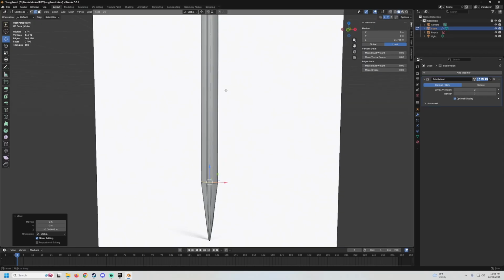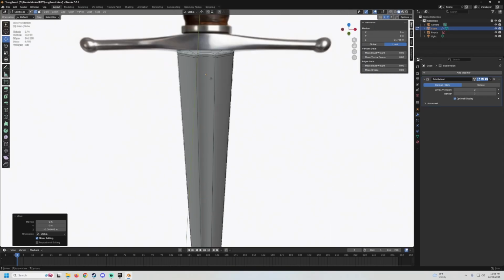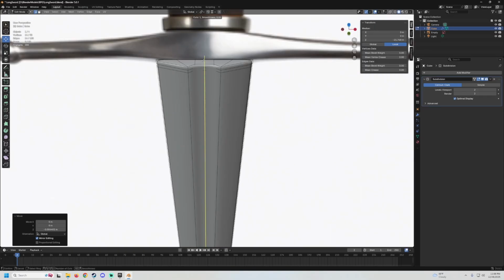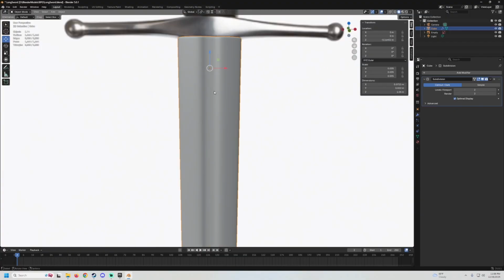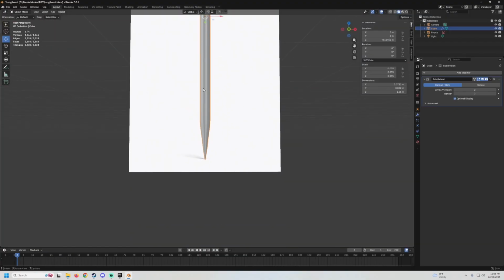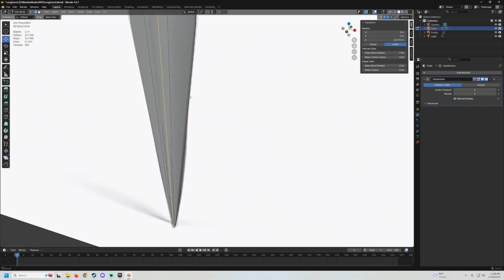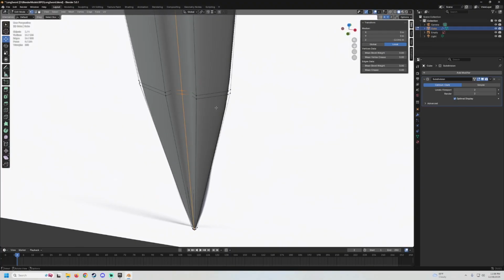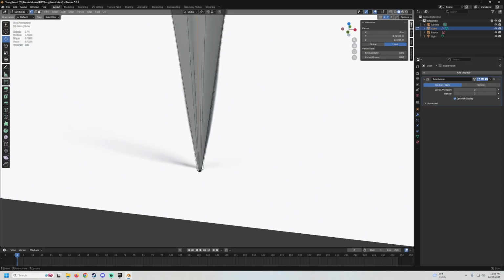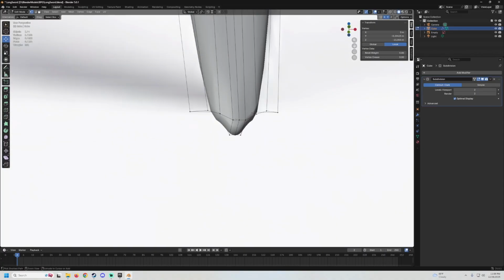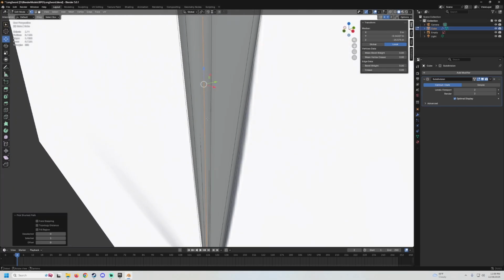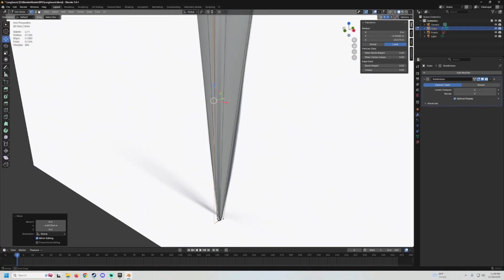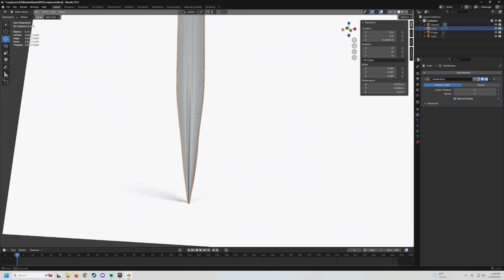And now what we're gonna do is add a loop cut directly in the middle. So Control R, we're gonna add a loop cut right in there, and that'll even sharpen the edges a little bit more. But now what we want to do is change what we're doing down here at the bottom. So I'm gonna go into vertice mode, and I'm just gonna pull everything. So this guy and this bottom vertice that's in the middle, I'm just gonna pull this stuff out until we get kind of like that sharp look that we got in the reference.